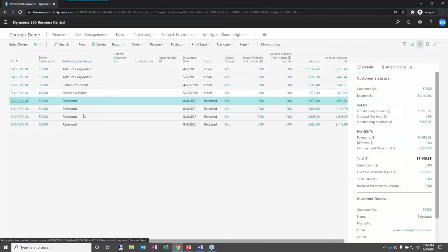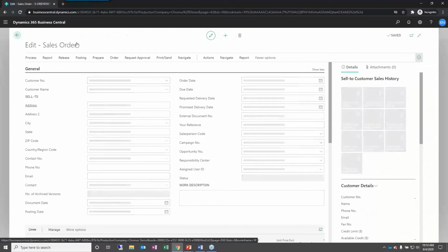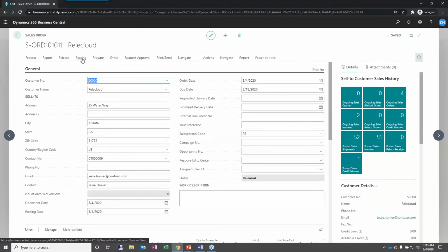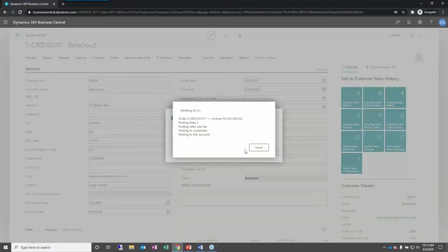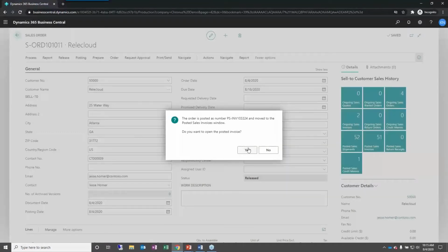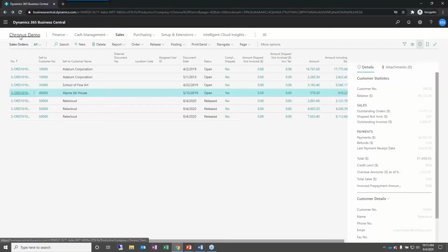Let's look at one of these. So we still have this order open. It's still listed in our sales order list because it has not been fully completed. So you can see here it's shipped complete: No. So there's more to be done here. But once we completely ship and invoice this, I will go in and show you, it does get removed from the list. All right, so that order has been removed.